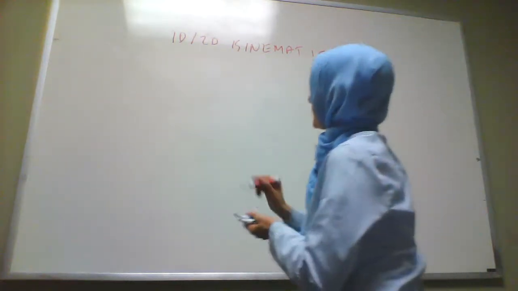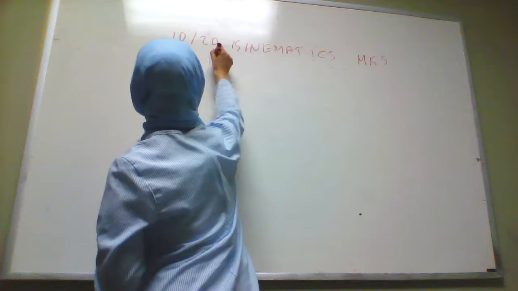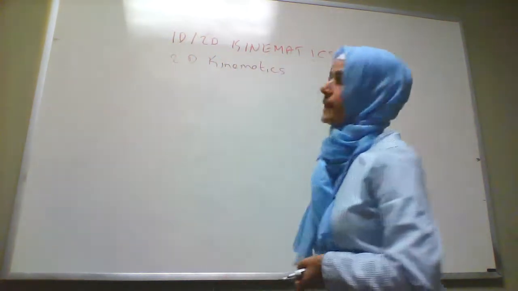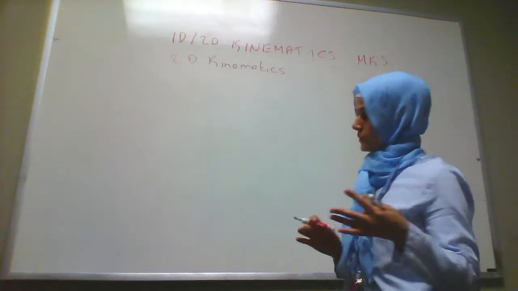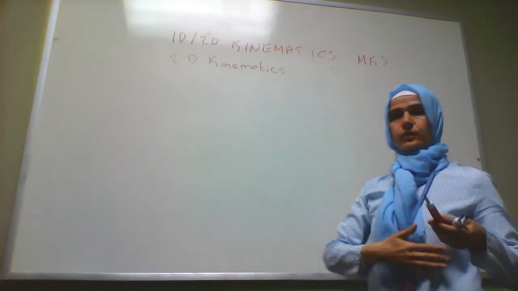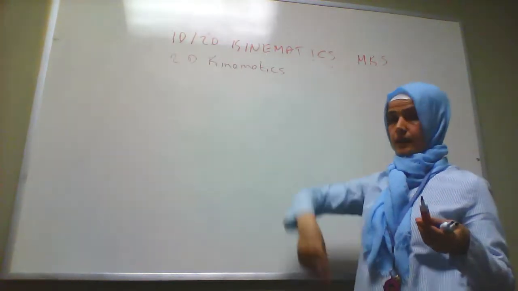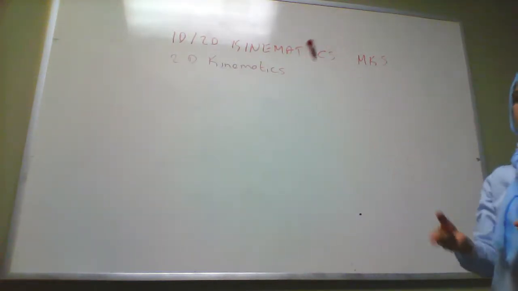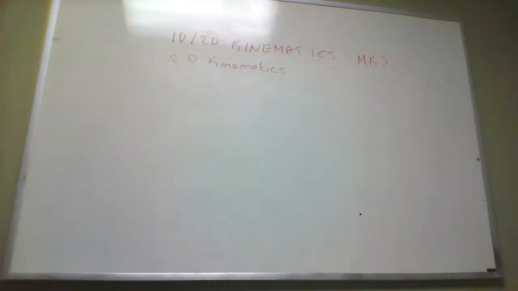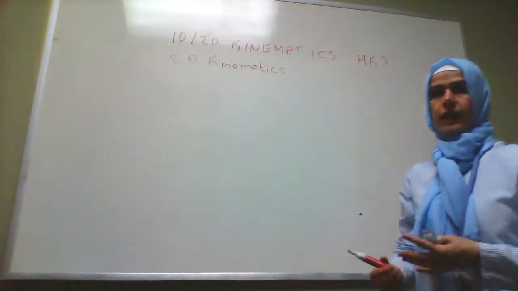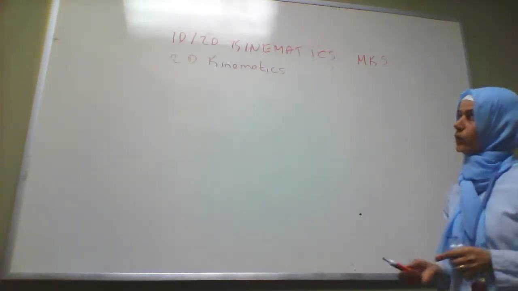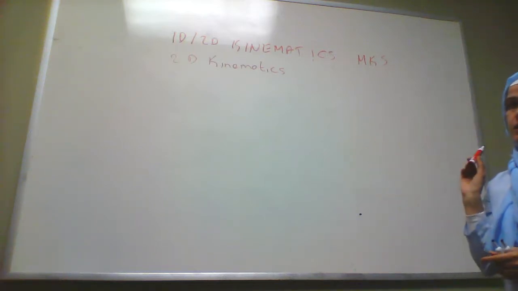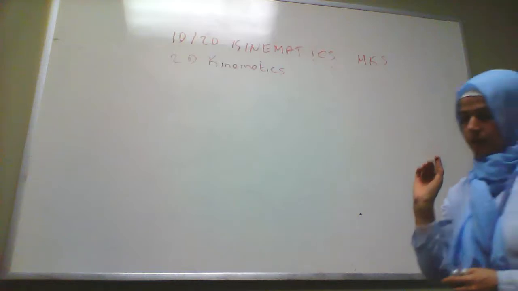All right, so 2D kinematics. 2D kinematics could also have different types of motions. It involves X, horizontal direction motion, and Y, vertical direction motion. It could be we throw something upward, the way we do in soccer, or football, or handball, and volleyball is all involved in this motion. Or we throw something vertically straight, and then it will fall down like this.